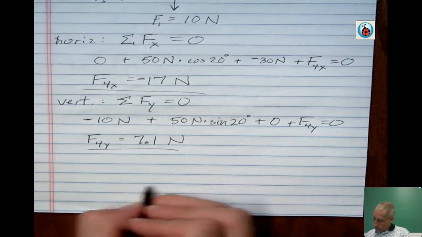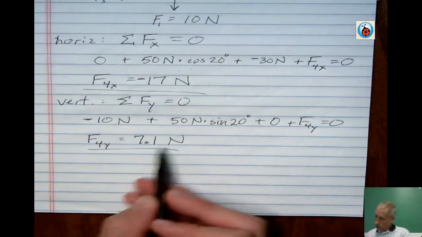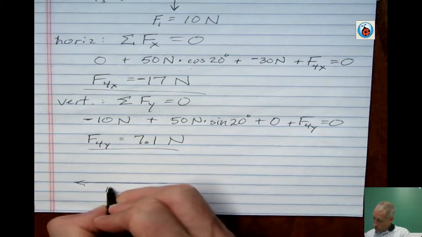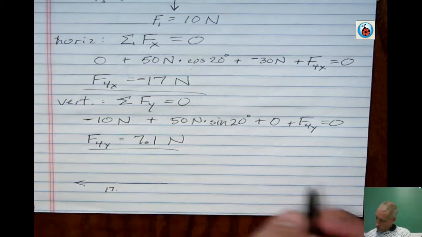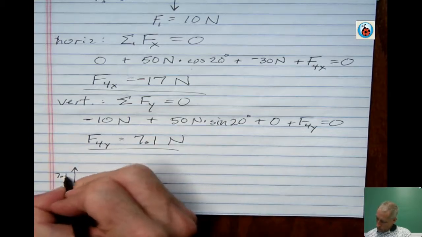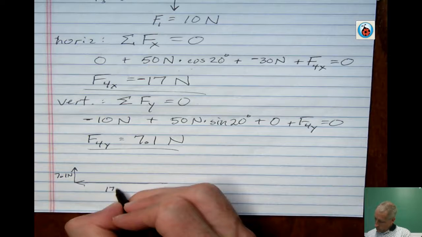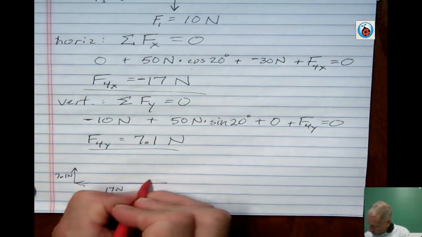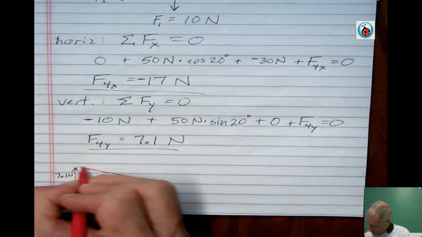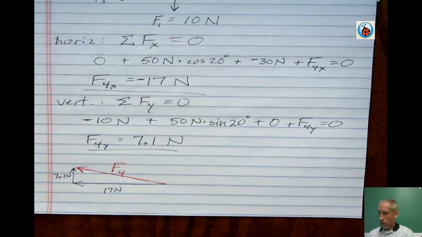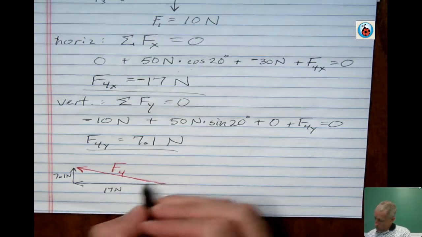So I like to draw it first. So I have a leftward 17 and an upward of 7. Try to draw it somewhat close to scale. So I want my 17 to be over twice as long as my 7.1. And then I'll just draw it in red here. From the point where we started until where we end, that's that fourth force that I'm looking for. And now we can tell which way it points. It points mostly left and a little bit up. And we would be looking for how long that is.